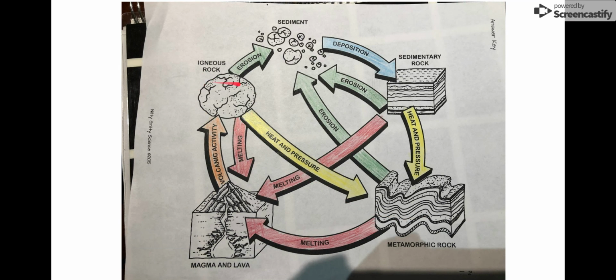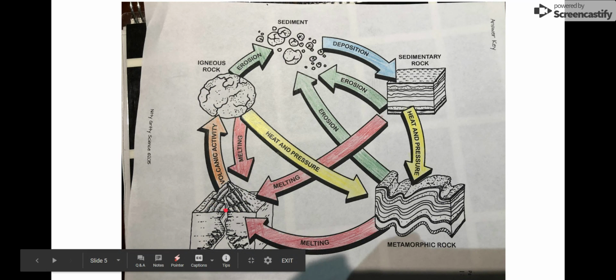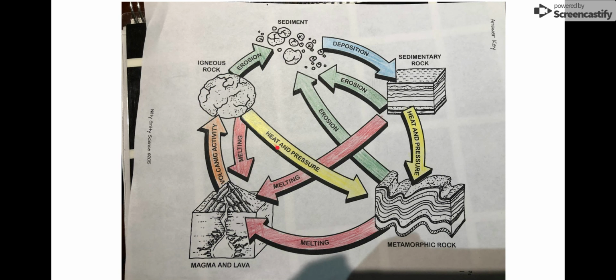Or it could get caught in so much heat that it actually decides to start to melt and goes right back to magma and lava, goes through volcanic activity again, becomes an igneous rock. So as you can tell, there's multiple ways that this igneous rock can go. Let's just follow the erosion arrow real fast to get us through. So then we've got these sediments here, some little tiny pieces, and then like we learned, over time they get deposited, or deposition occurs, and they form layers. So they compact and they get cemented together, and they form these layers of rock.